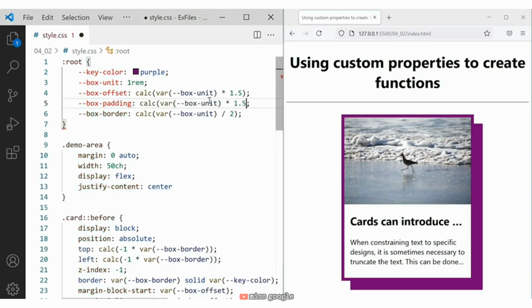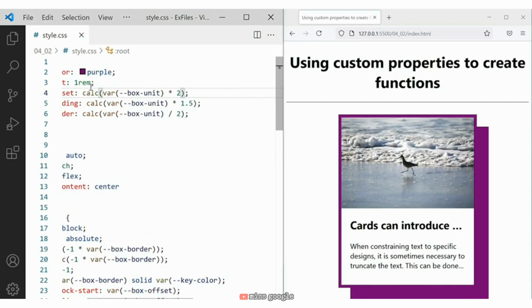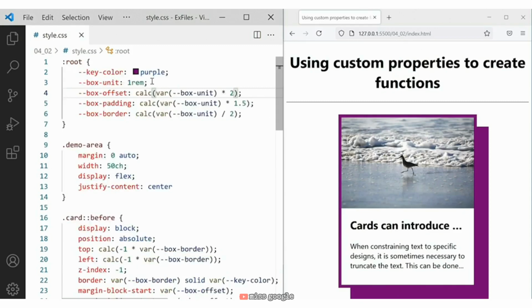So if I want the padding to be 1.5 and the offset to be 2, I can do that, and then we get a different relationship. But the point is, all of this can now be done based on this single unit. And you can imagine you could have several situations where maybe a media query would trigger the box unit to change depending on the width of the screen.